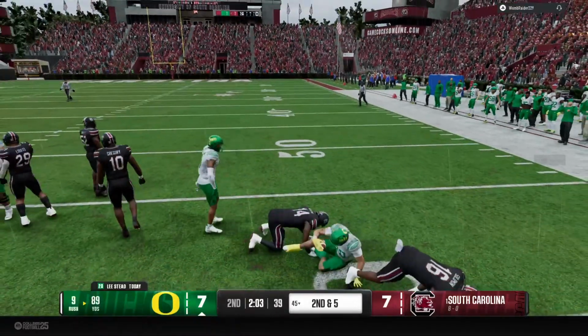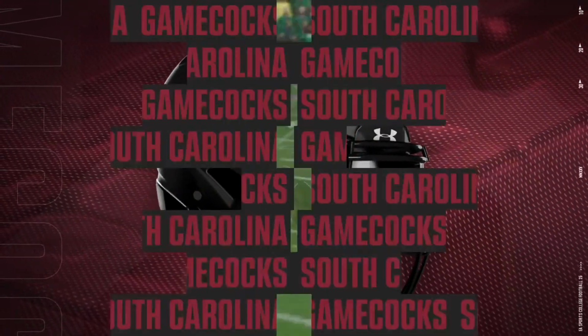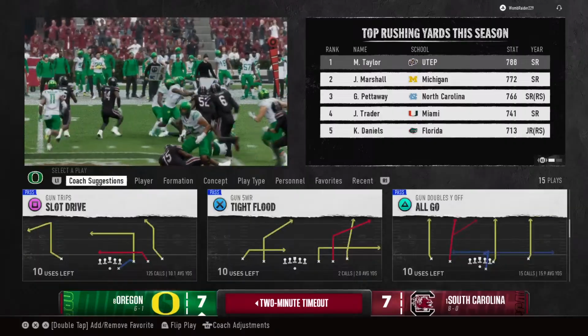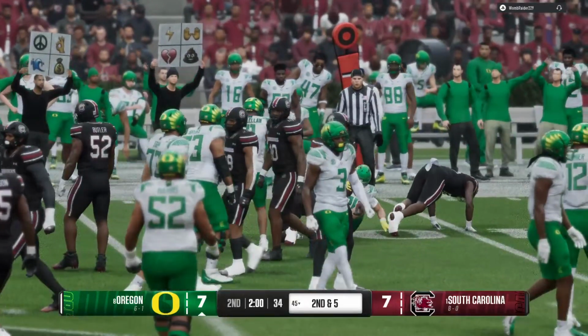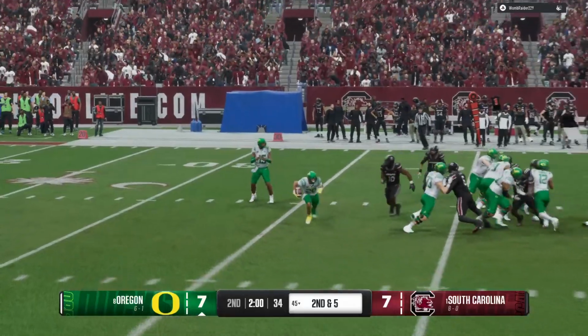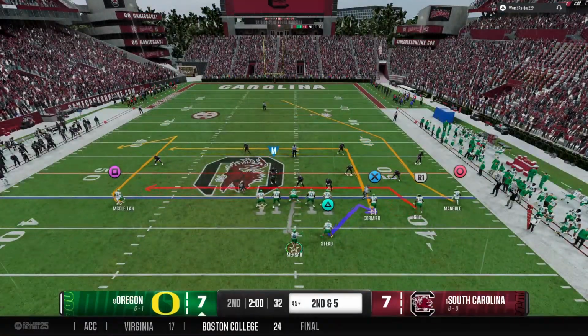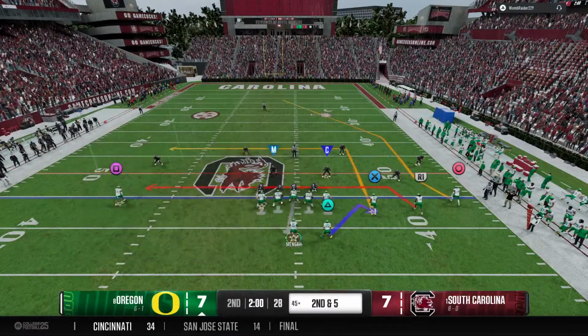Brought down after picking up 5 yards, so 2nd and 5. Chris, it's the consistency of this back that is giving this defense fits. They've got to come up with some changes up front. This guy's already over 50 yards, and if he keeps running the way he is, not only is he having a great day, but it's going to give this quarterback a chance to hit some big plays downfield off play action. The game makes it 2nd and medium.